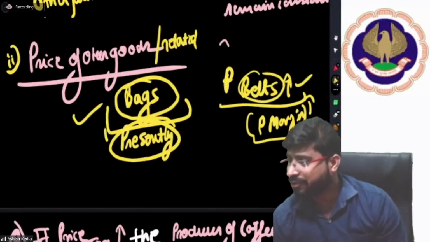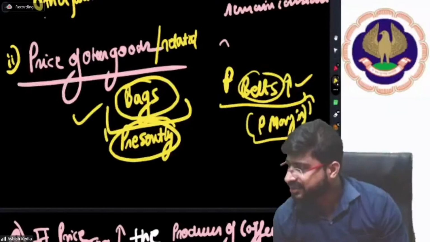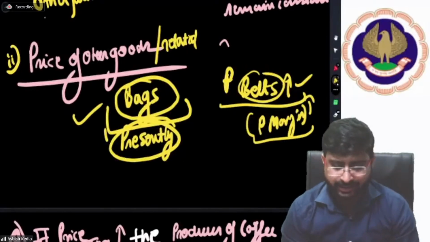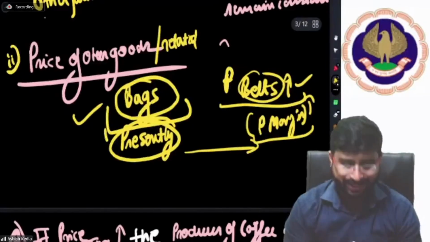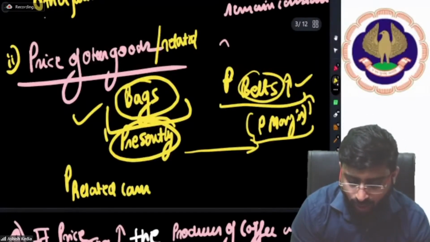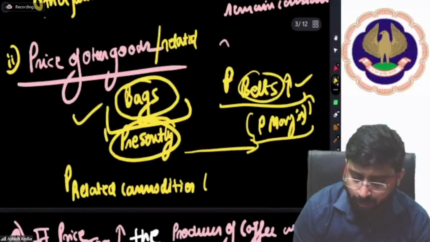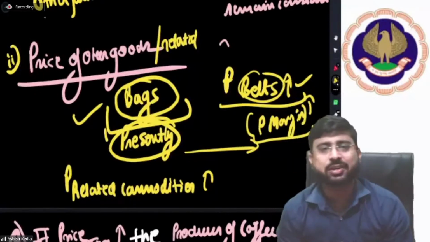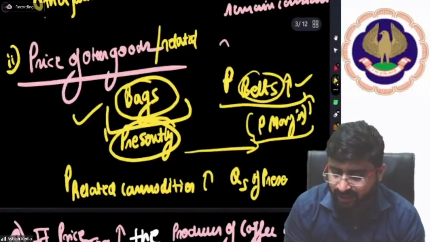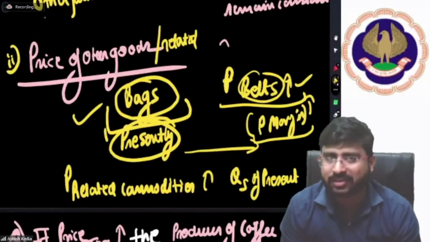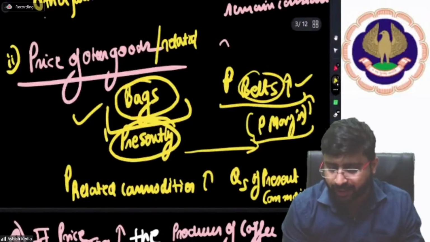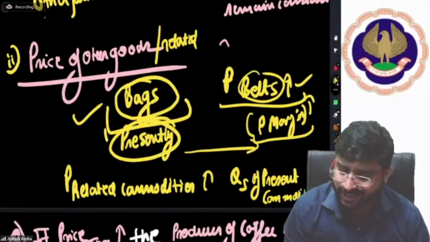Yes, very good. Vaishnavi is correct. Yes, Ashutosh. So my dear friends, you all are correct that we will move from bags to belts. So this is what I'm saying, that if the price of related commodities is rising, then the quantity supplied of the present commodity, that is the commodity whose business the producer is in, like bags here, will what happen?